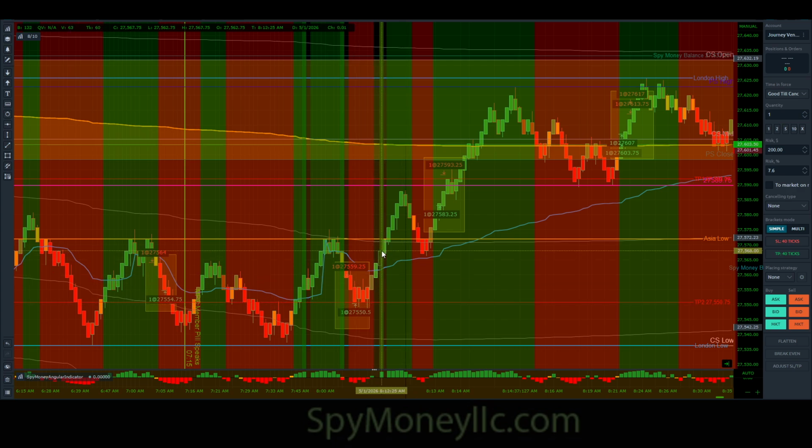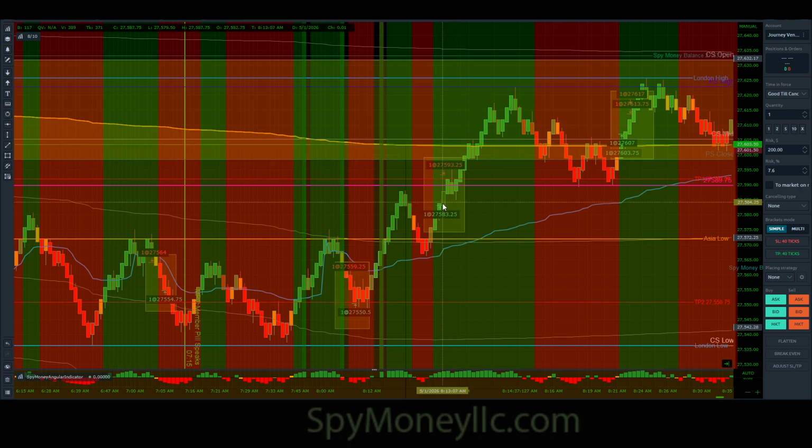And then I waited. Right here, we had a level there, so we don't take it. Remember, if you don't have enough room between that and your level, don't take it unless there's other circumstances, like this one here. I entered this trade actually a little bit late, but I entered it because the confluence of my other strategy showed me that this was going to be good, and we had our levels right up here. So I really felt that this was going to be a good one.